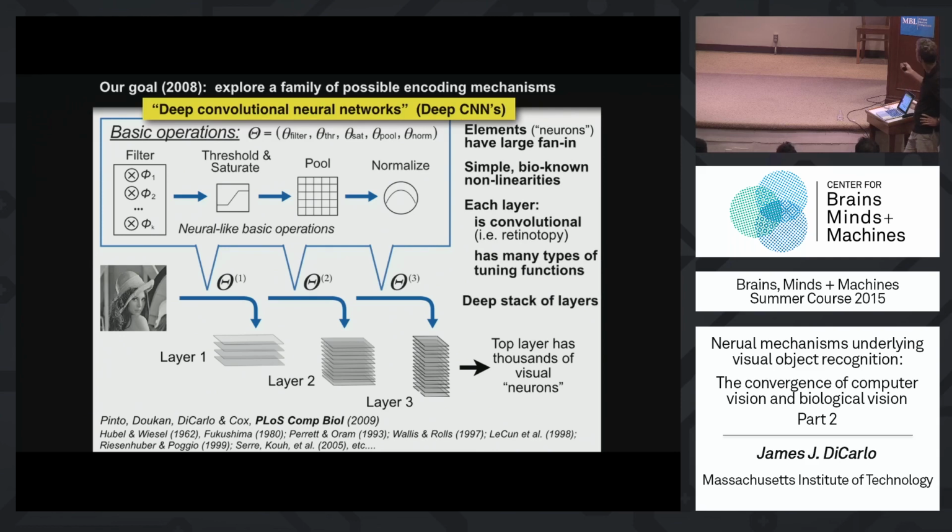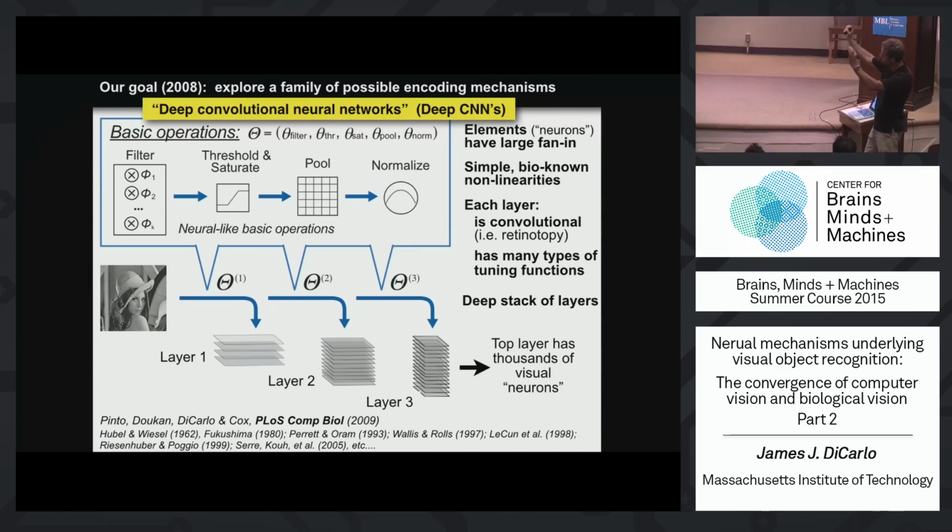Just to take you through this, in case you haven't heard about it: each element has a filter with a large fan-in, which is a neuroscience-related property. They have nonlinearities like the thresholds of neurons. Each layer is convolutional, which means you apply the same filters across visual space, like retinotopy. If there is a V1 cell oriented here, there will be another V1 cell in another spatial position with the same orientation. That's what the convolutional models are: an implementation of the idea of copying the same filter type across the retina. And there's a deep stack of layers. These are all things I think are commensurate with ventral stream anatomy and physiology.